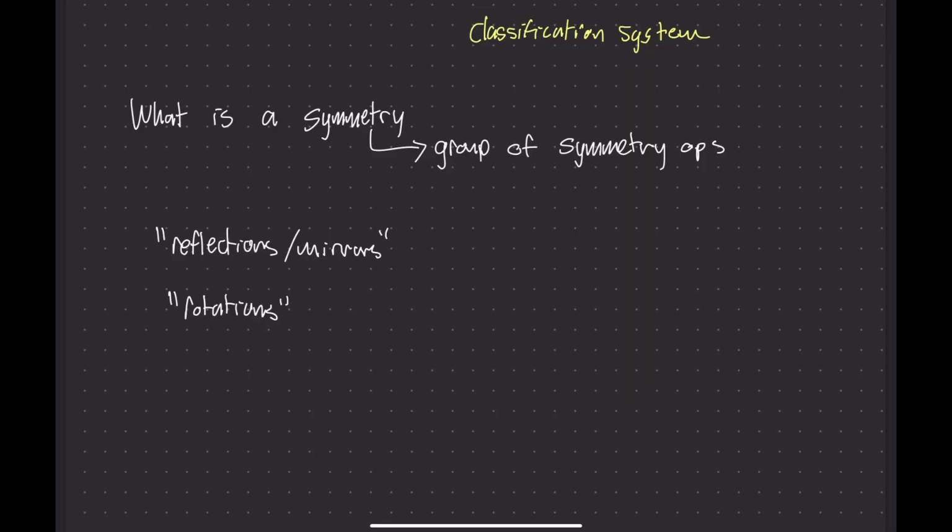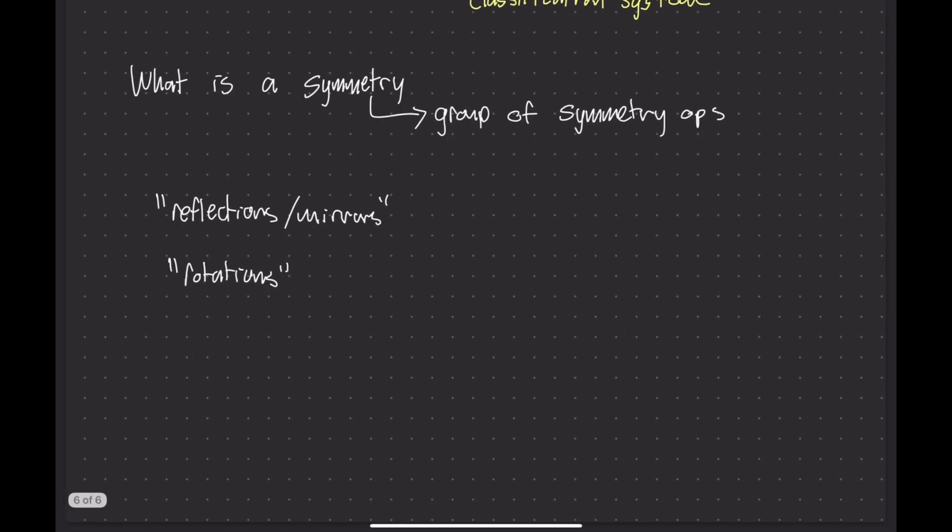So one thing that I didn't get when I first started learning about this is, why do we restrict to these operations? For example, one could imagine you just have some rectangle, doesn't matter, and you define some operation such that you switch point A and point B. You just take these two atoms out of the paper and switch their places.